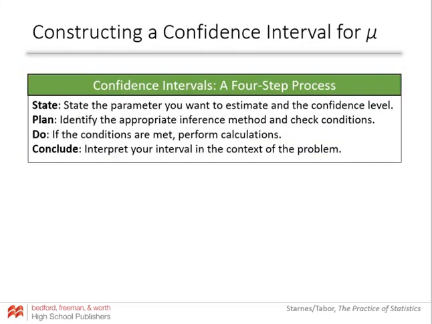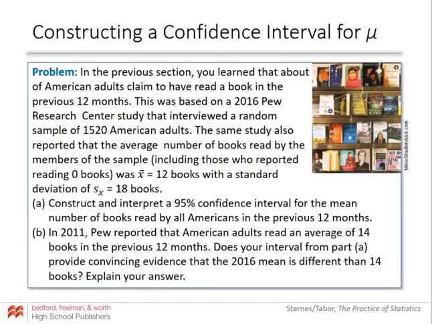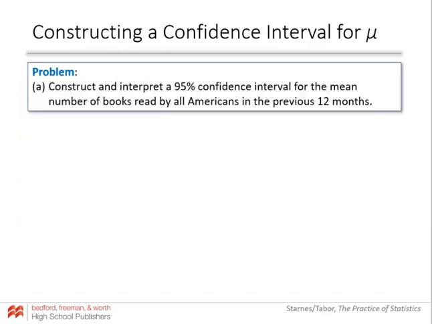All right, so once we have the conditions, then we can get to the work of constructing the interval. Same thing as we did before with our SPDC process, okay? So here's the example that we're going to work through. You can pause here and read this. I'm not going to read it to you. So we're going to construct a 95% confidence interval.